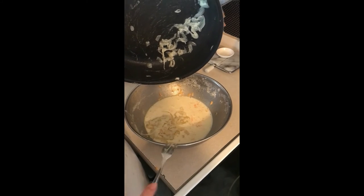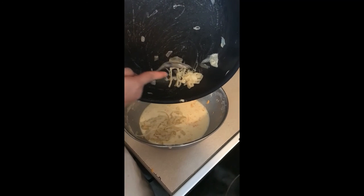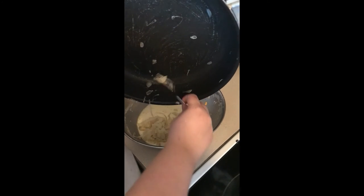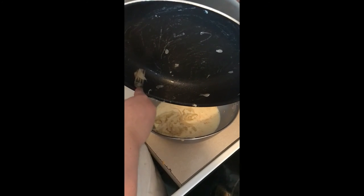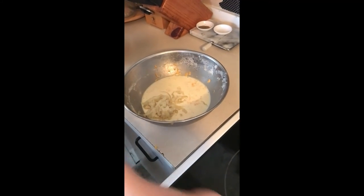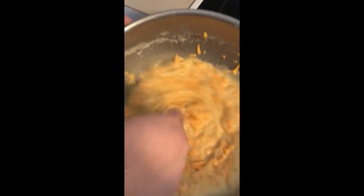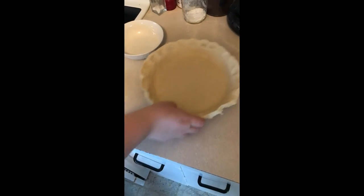Now, because it is Teflon, I am trying very hard not to scratch or touch the metal of the pan in any way, so I'm being very, very gentle, just trying to get the stuff to come out. Some of it's sticking. With this you just give it a stir to incorporate it all together, and then I'm going to pour it into the prepared pie dough over here.